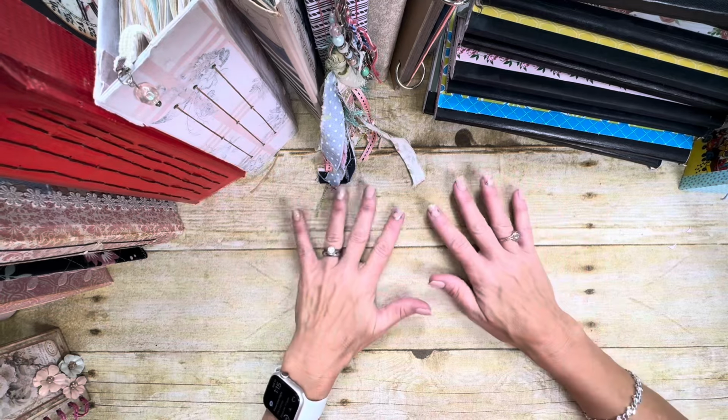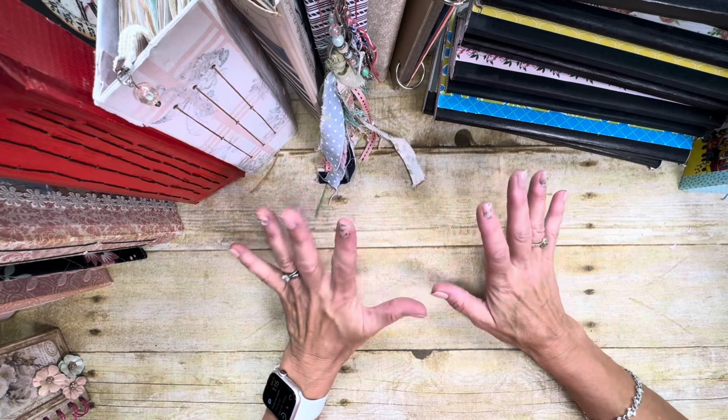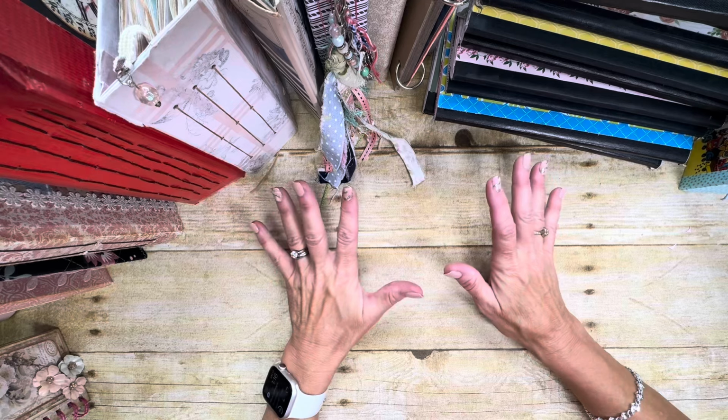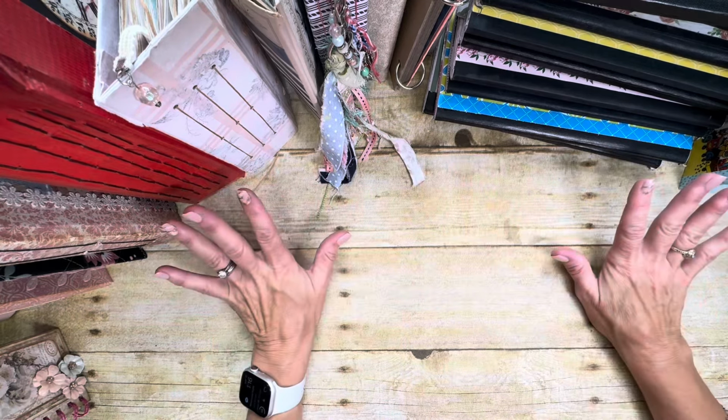Honestly, the truth is I can't think to design and create anything. And I have had so many questions regarding my journals. So that's what I'm going to do today, because I think that's going to be the easiest for me to do without having to really think about things. So we're just going to dive right into it. I've got a bunch out.